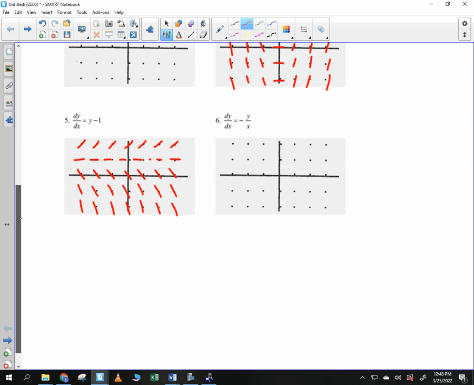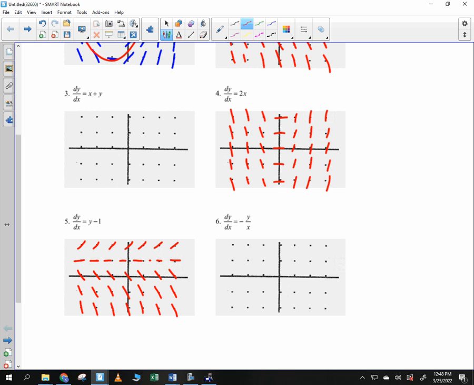Now, what's different about number 3? I said we were going back to number 4. What's different about number 3? We've got x and y. So there's not really a real easy way about doing this. You just have to point to the spot and add them together. So help me as we go together.